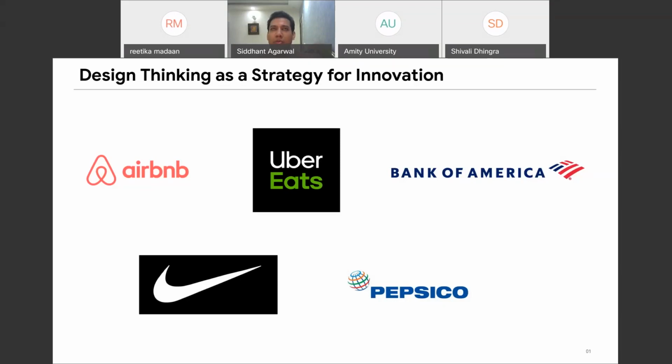It saw a huge conversion in terms of the number of people opening up savings accounts in the bank. Nike became a fashion powerhouse through design. In the mid 1980s, Nike released the Air Force One, which became a sensation. It was the first sneaker to incorporate pressurized air technology that absorbs shock to help athletes.